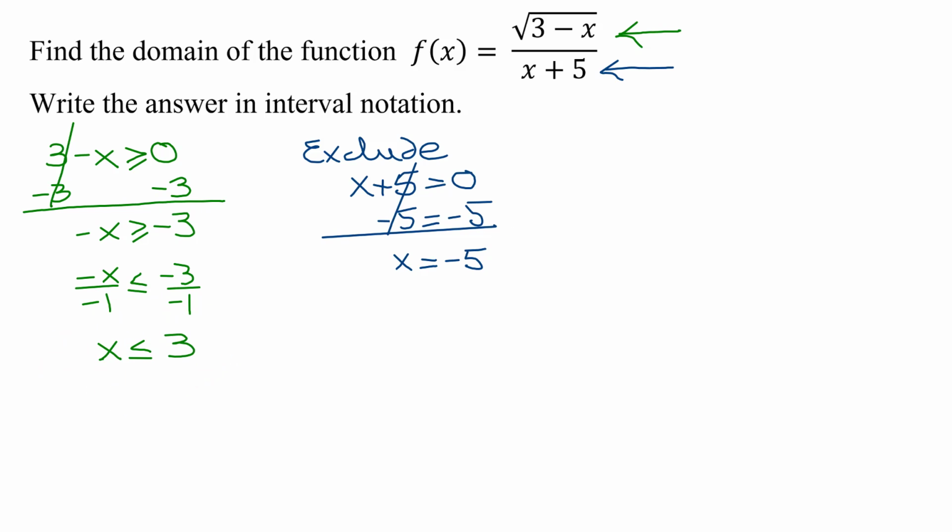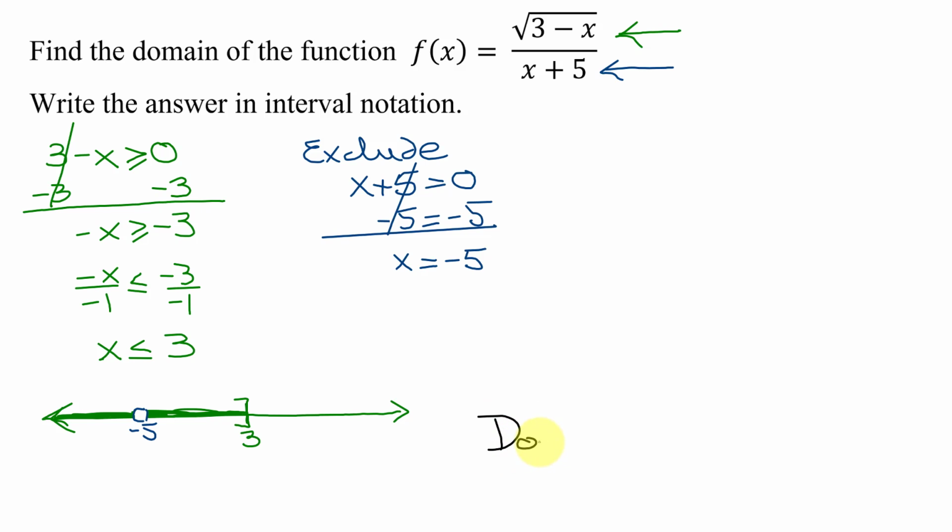The simplest way to find it is to sketch the graph. If I have x is less than or equal to 3, if I sketch it on the number line, here is 3. Less than or equal to means I need to shade stuff to the left, put an arrow on the end, and I need a square bracket on the 3. Now, is negative 5 in this part? Yes, negative 5 is right here. So what I'm going to have to do is exclude negative 5. So my domain is going to come in two parts.